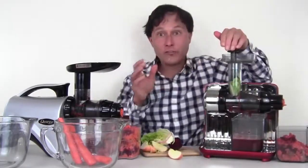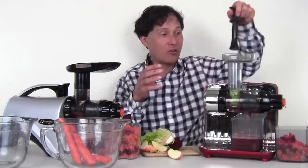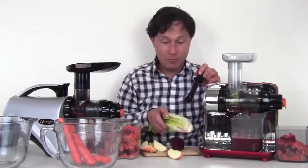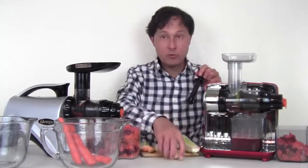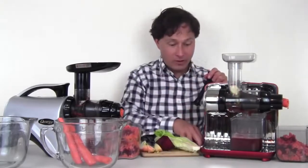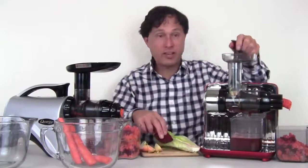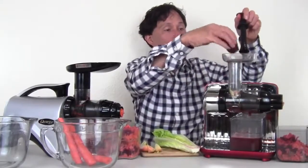I like the largest feed chute, so I want a company to come out with a 3-inch wide horizontal single auger style feed chute. Now that would be impressive. That's gonna allow you to do less cutting. That's also gonna basically increase their auger size and increase their production. And the other thing I'd like to see is actually an all stainless steel auger on a horizontal auger juicer.